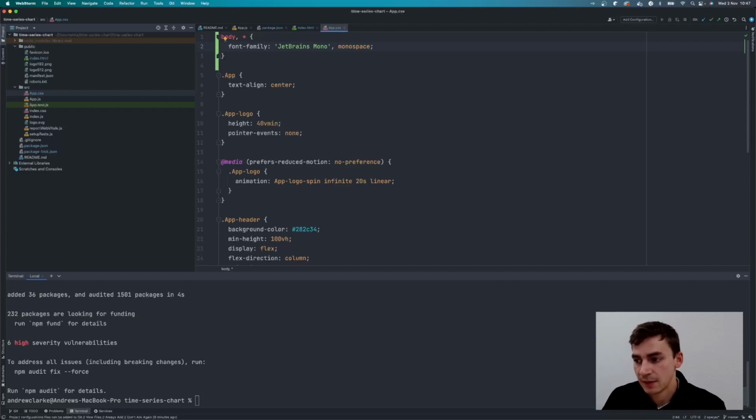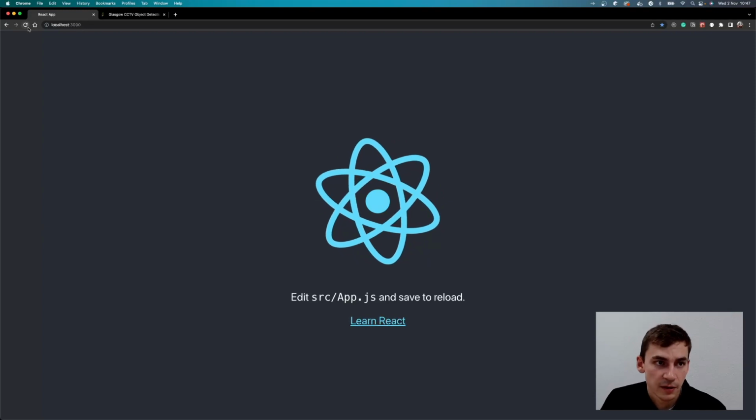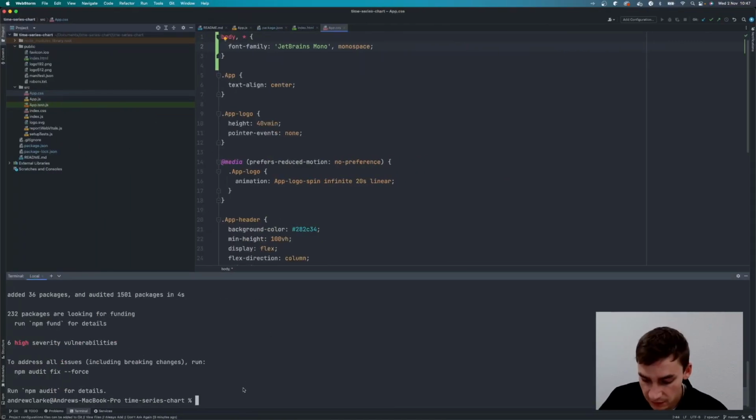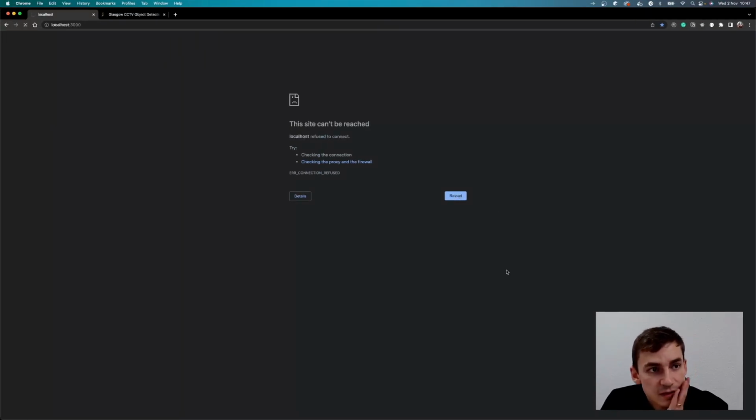And now let's check the app inside the browser and see if that's worked. Let's refresh. In fact, we haven't started the server, so npm start, and let's just reload this.